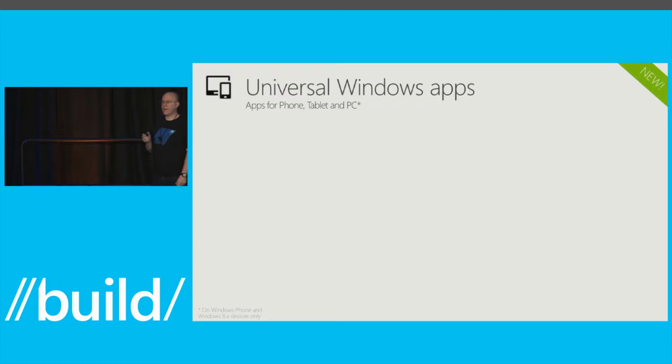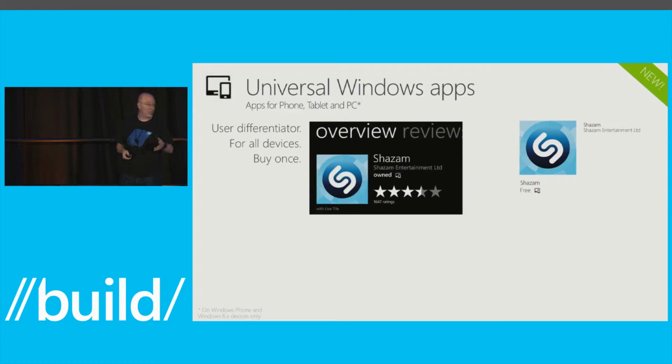The other thing, actually, how many of you were in the keynote this morning? Okay, so I'm going to talk quickly through this, except adding a few more details you might not have seen before. So Universal Apps is something we announced today, and actually it's live on my phone that I have here and in the phones that have Windows Phone 8.1 in the demo booth.